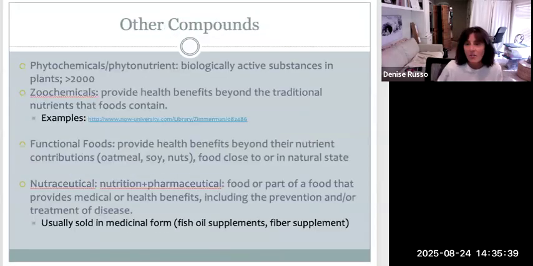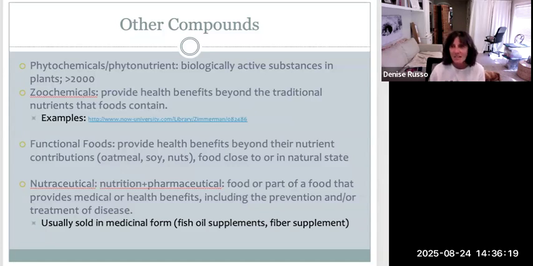So then there are also other compounds other than these nutrients that we consume. There are compounds in plant-based foods, phytochemicals, that are biologically active and promote all kinds of different beneficial health effects, such as lycopene and anthocyanin, and anything in the phenol category. So those are just some of the ones that people are familiar with, and they might help lower blood pressure, they might help fight cancer or carcinogens. They have different impacts on our body, but they help with health and wellness.